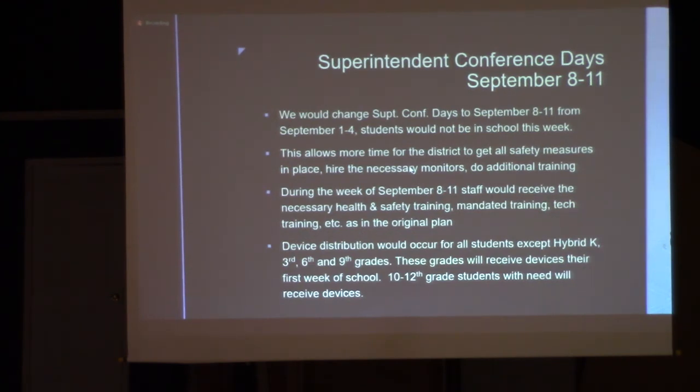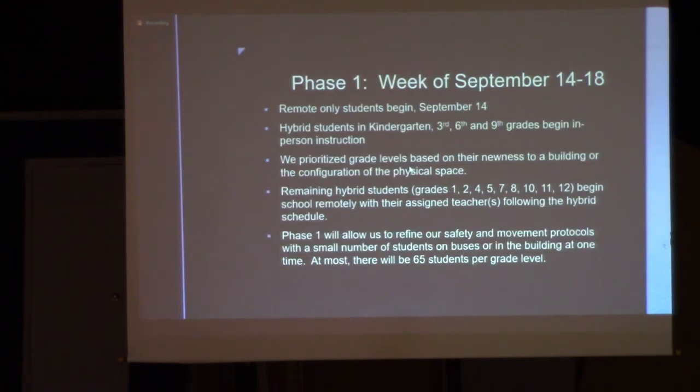Again, repeating week 1, the week of September 14th to 18th, the remote students begin. So this really shouldn't change, it may, but it really shouldn't change a parent's decision. If you chose remote, this plan shouldn't change your thoughts of choosing all remote versus hybrid. The remote students begin. Hybrid students, again, 3rd, 6th, and 9th.